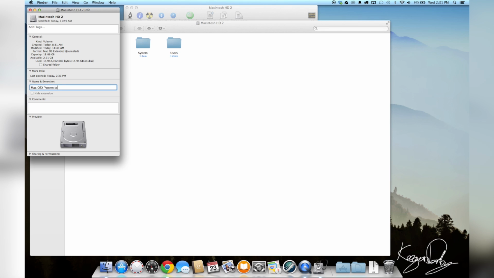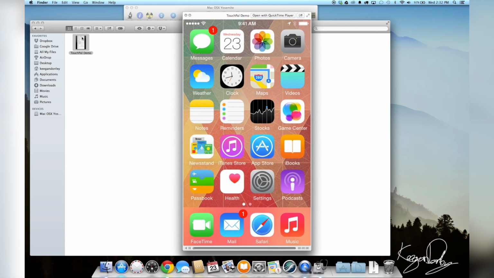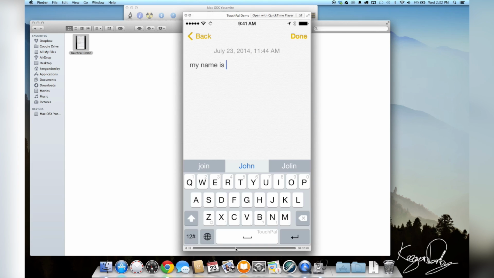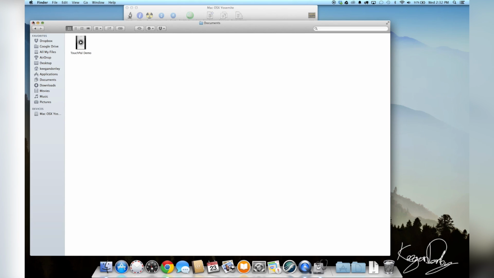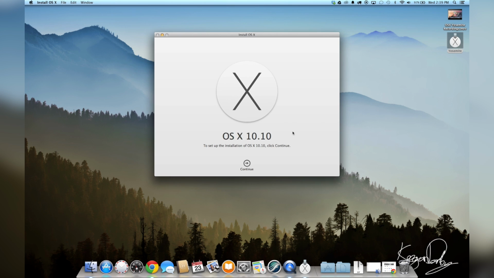it shows up like a mounted drive, like any other drive, so I can still use that storage space if I need to store things on there that aren't in the Yosemite drive. As you guys can see, I can also access all of my files that I'm using within Yosemite. For example, here's a recording that I made of my iPod Touch on iOS 8. You guys probably saw this video a couple days ago when I was showing you guys the TouchPal keyboard for iOS 8. As you can see, it works just like the normal file browser, so you don't even lose any of that space. It's literally just broken up into two separate drives, but you can still use all of it.